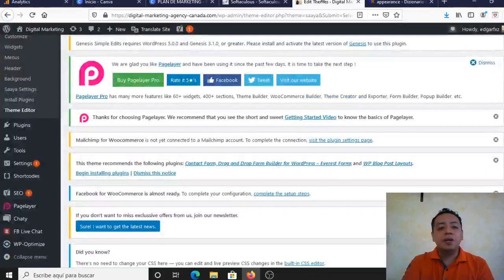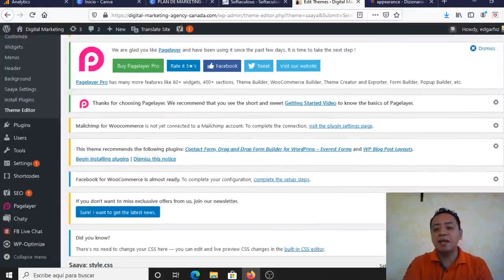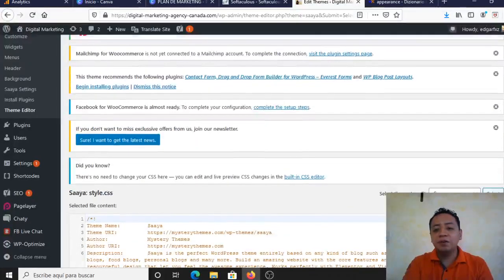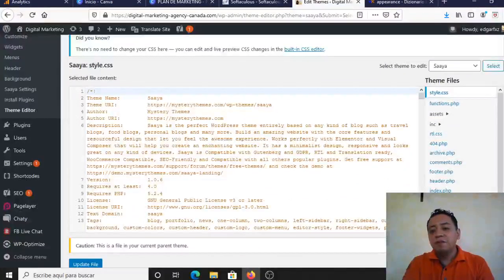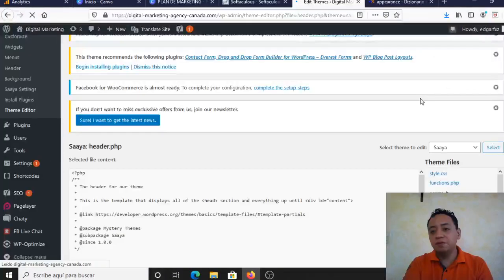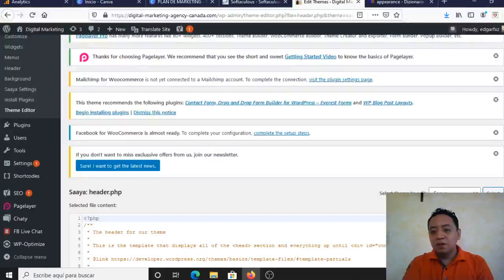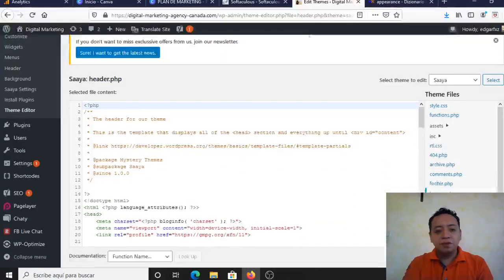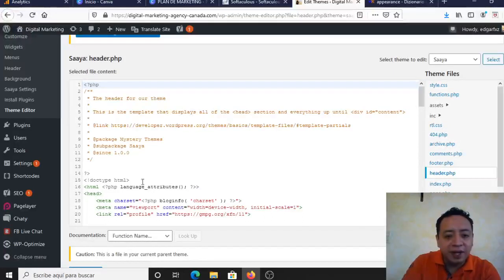So we have to move to this part. We have selected Saya, and we're going to find this part that is called header.php, and we're going to find the word head.